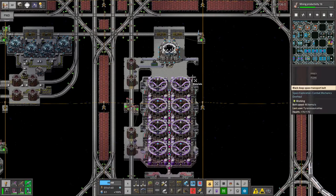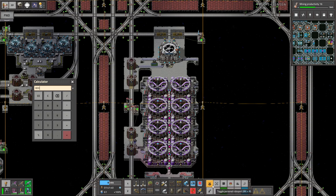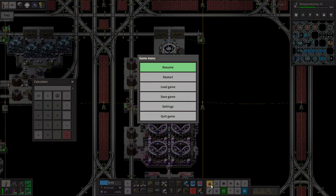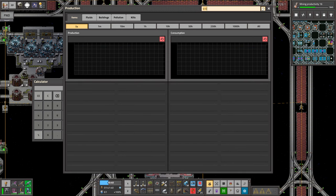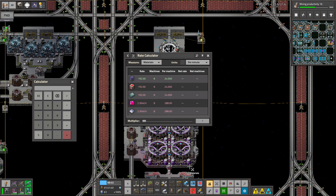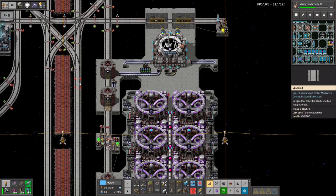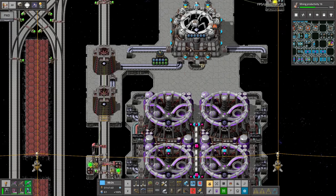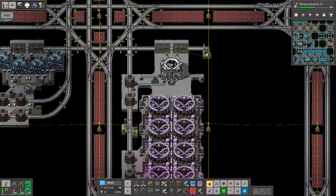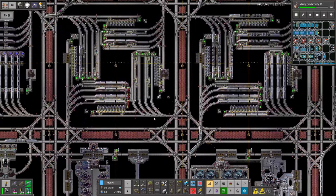Cool. Alright, so this is capable of 192 Naquium cubes per minute, which is like a train load every 4 minutes-ish. We've been using 25 per minute over the last 10 hours, 32 per minute over the last 50, less than 30 over the last 250, and so on. So I imagine this is fast enough. Probably. Let's go drop off these vulcanite blocks, and then we'll figure out our next move.